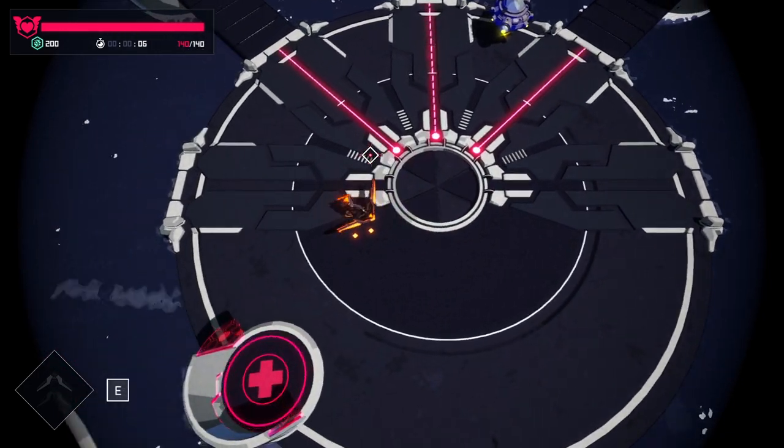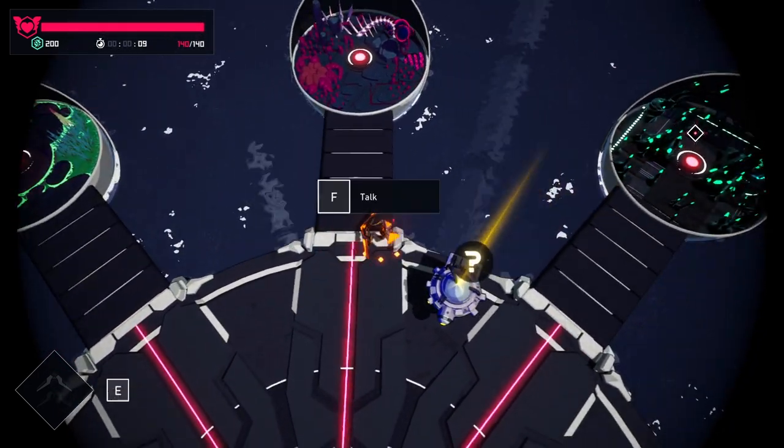Main hub. This is where you select the world you go to. You are able to choose what order you wish to advance in.